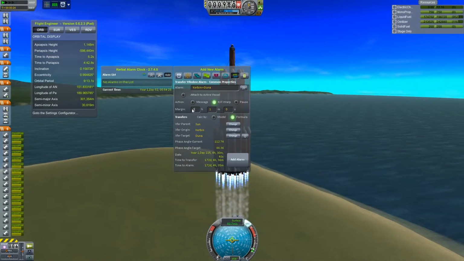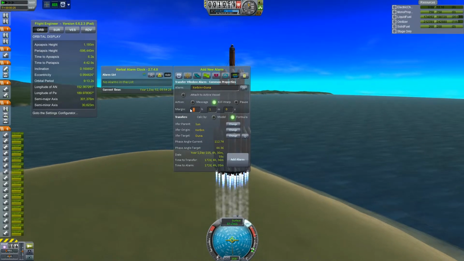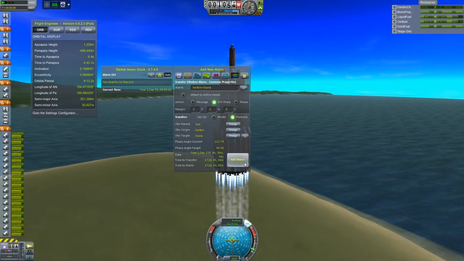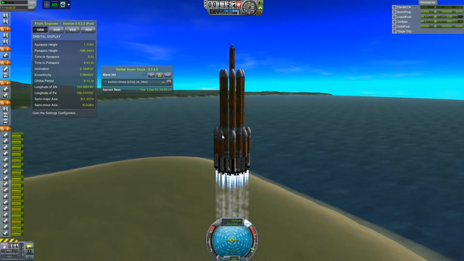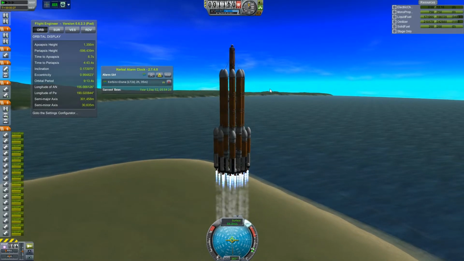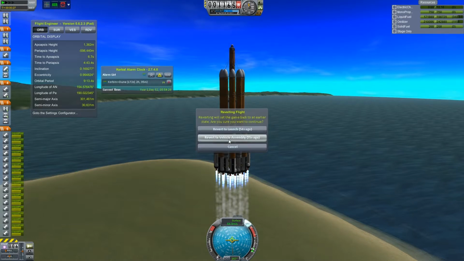Actually do that like 2 hours ahead. That's 172 days, okay. At least we know that now. Revert flight to vehicle assembly. Okay. I guess I'm gonna add solar panels, batteries, and yeah, that's pretty much it.